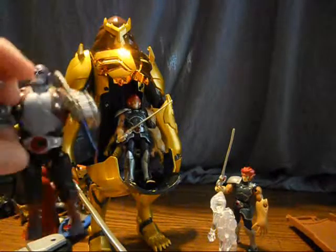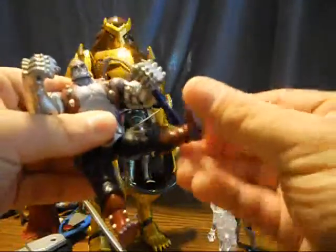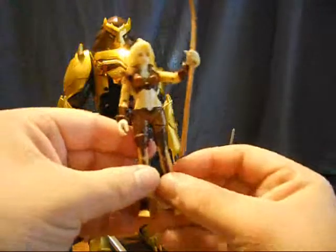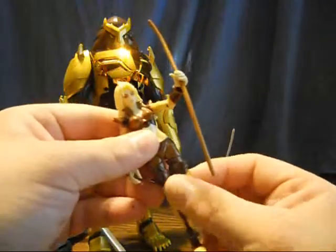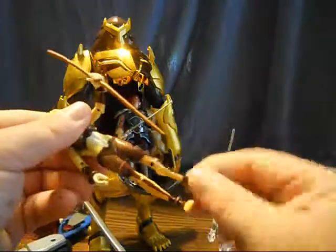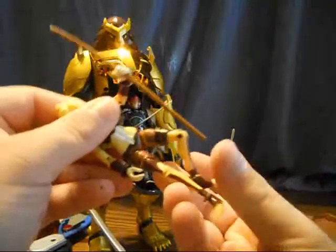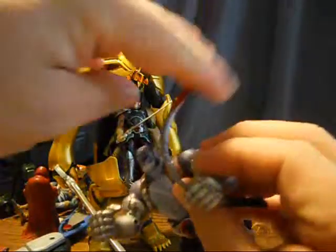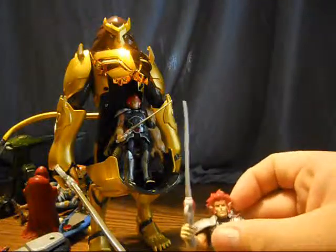Panthro's good. Good articulation with his ball-jointed hips, and he's got knee joints. Other characters, they tried to keep Cheetara looking good, so they couldn't do some of the same joints. And she has this weird swivel cut thing going on here, and it just makes her legs kind of weird, but it keeps her, I guess, skinny. The accessories are all really, really gummy, which works well for the nunchuck, but is terrible for the Sword of Omens that gets all bent and wavy.